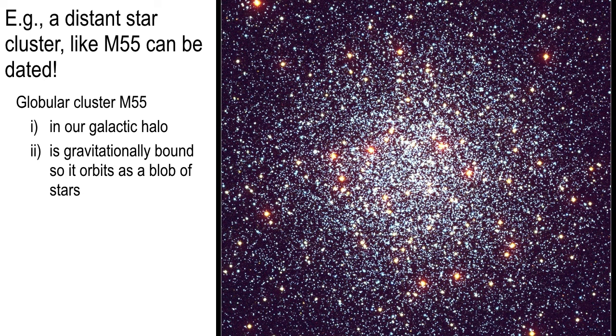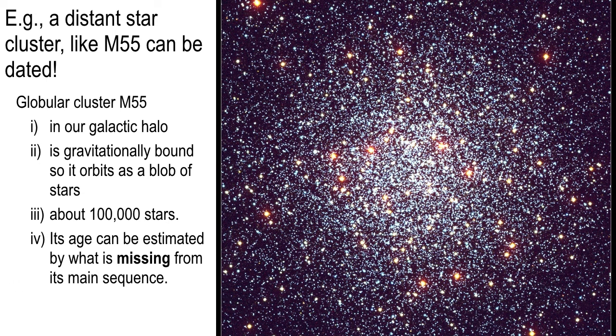And the good thing is they're all about the same distance. They're pretty far away. So if we get an apparent magnitude and a color, we can make an HR diagram, because even if it's an apparent magnitude, if they're all about the same distance, we can handle that. That's like having a bunch of different light bulbs, but all of them over at the Ed building. We can figure out their brightnesses from that. Now this one's got about 100,000 stars, and we're going to do the HR diagram of it in just a second.